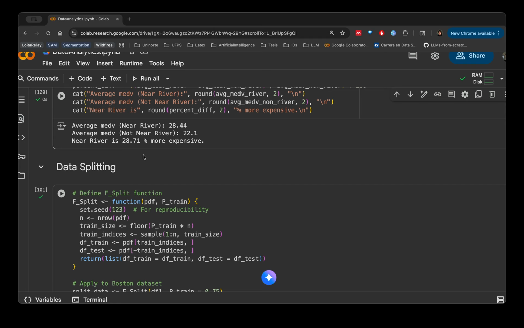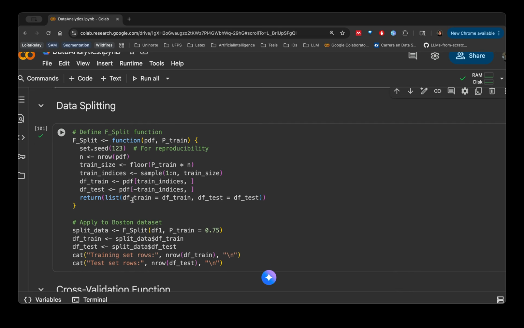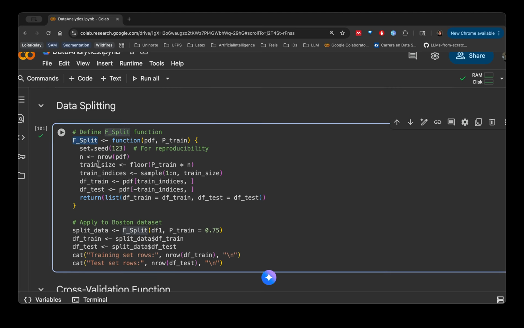The next section is about data splitting, and for this section we need a function that I call fsplit to split the data set into different percentages for training data and test data.